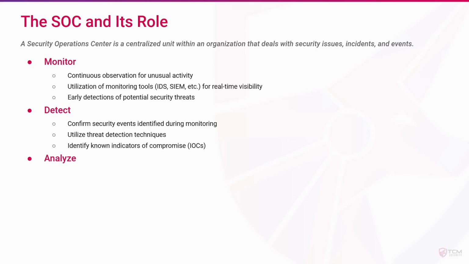This is where analysts conduct in-depth investigations to understand the nature and scope of the incident. So this will involve things like examining the affected system, or analyzing malware samples, or tracing an attacker's tactics, techniques, and procedures, or TTPs, to determine the extent of the compromise. So in the case of our EDR alert, an analyst would need to investigate the alert to get more information.